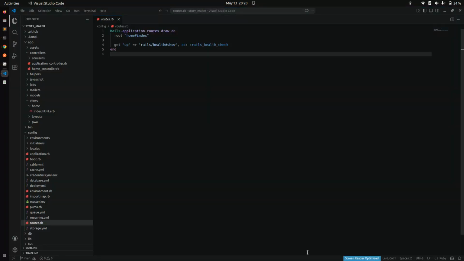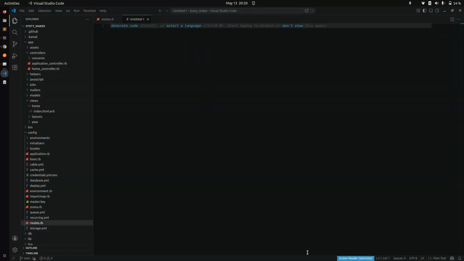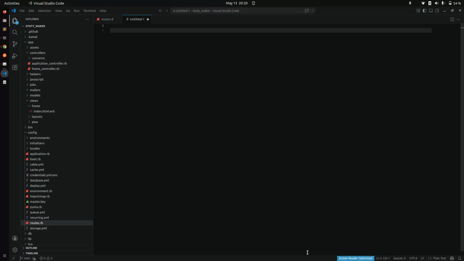So here, let's open a new plain text file. As I said in the last lecture, you can also use a Word file and provide the link of that file as well. So let's write the prompt.